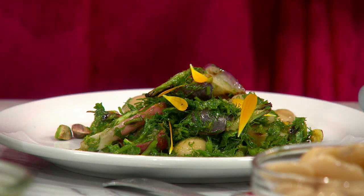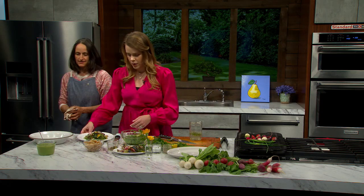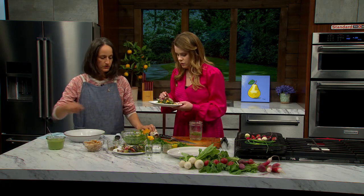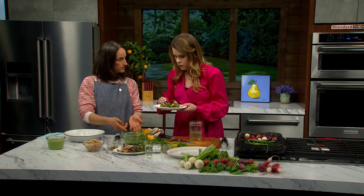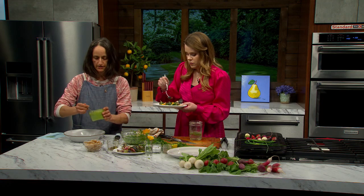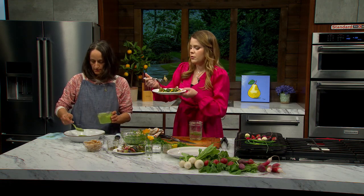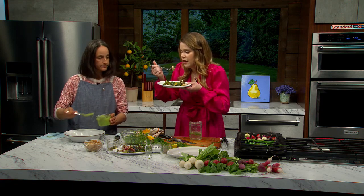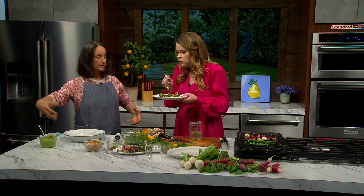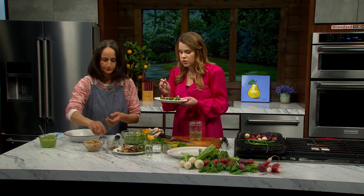Okay, and then the other version is, can I swap with you? Swap places? Okay. I'm going to dive into this one while you do that. Please do. And so this is the one where I took the beans and the herbs and put it all in the blender together. So same ingredients, but we just turned it into kind of a bean dip, if you will. That looks so yummy. Okay, I'm getting a bean and a radish together. And if you were serving this for a crowd, you could just smear this on a platter and then put everything on top. That's a crowd pleaser for sure.